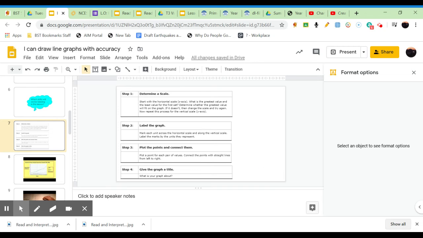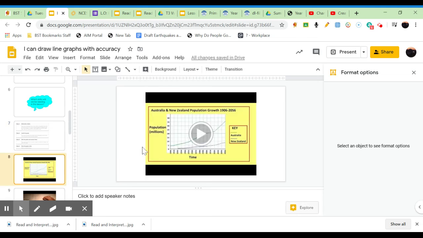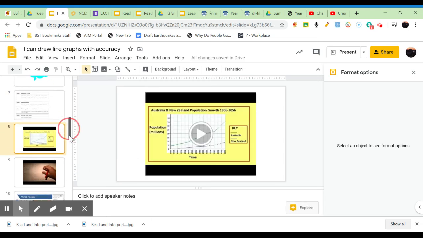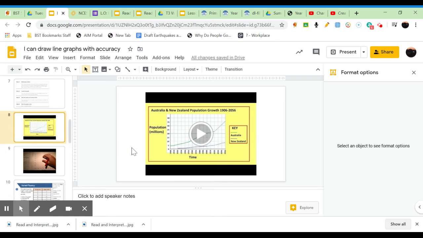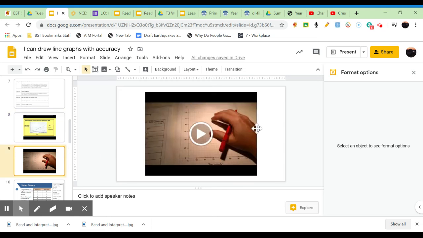Right. Okay, I'm going to move on very quickly. So there are two videos. Here's the first video. This is a faster video. Okay, if you are already pretty confident with drawing line graphs or feel you are pretty confident being accurate with them. Here is one on paper. This is a longer video, but it does explain very clearly how to do it. Now, it is designed for a year 4 class because I've made it deliberately easy, okay, because you do start doing line graphs in year 4.